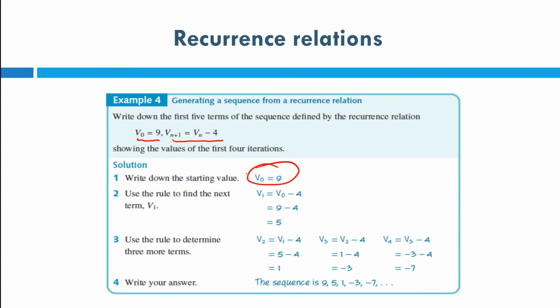Now if I had to find V of 1, well, it was our initial value V of 0, which was 9. 9 minus 4 gives me 5. Fairly straightforward. Then the next one would be 5 minus 4, giving us 1 for V of 2. There's V of 3 there, and V of 4. It's just following the rule, getting it into that nice form. And then that is our sequence generated from using that example.